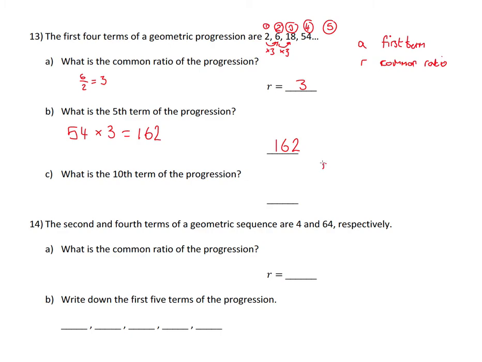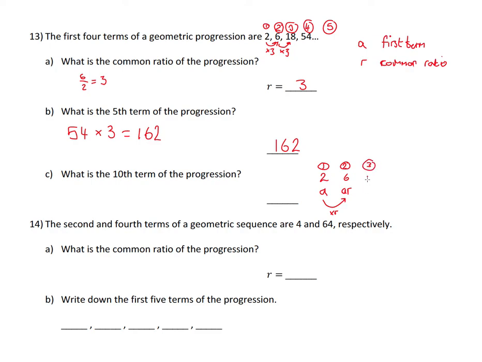First of all, let's write down the first term in terms of A's and R's. Okay, so we know that the first term is 2, but if we're going to write that in terms of A and R, we just use the letter A to represent that. The second term, we know, is 6. How could we write that in terms of A's and R's? Well, it's the first term multiplied by the common ratio 3, or R, as we're going to call the common ratio. We've multiplied by R. So let's call this AR.